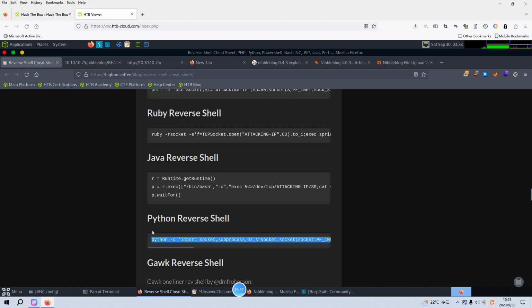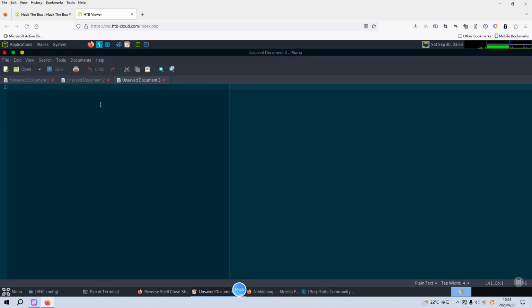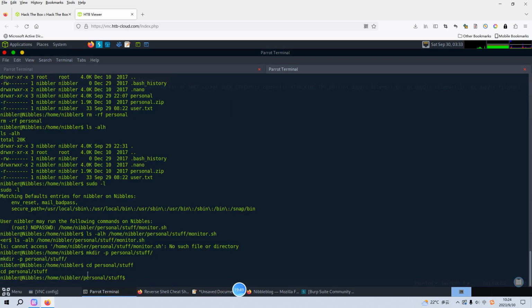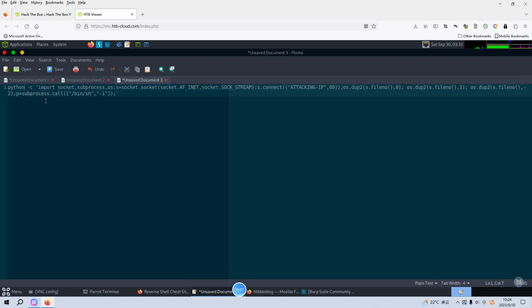To be honest, when I did this machine the first time, I tried to use netcat to set up or spawn the shell, but it failed. Now we can paste in here, and of course we need to know the version, we already know that, no Python 2, but Python 3.